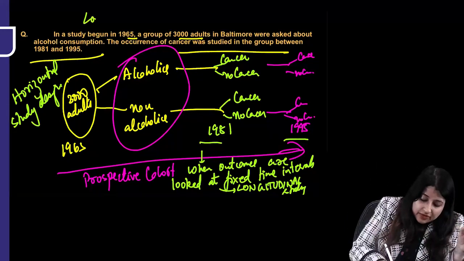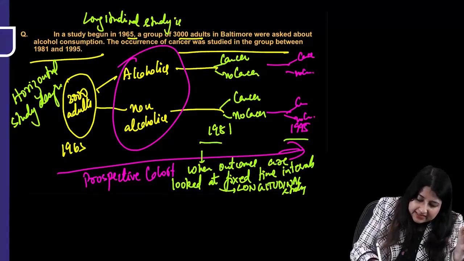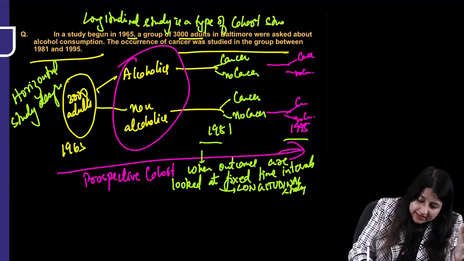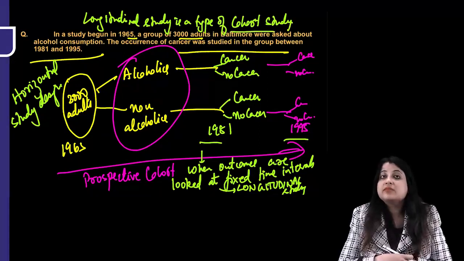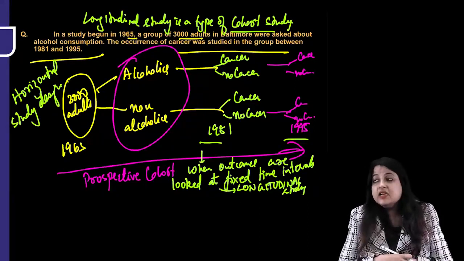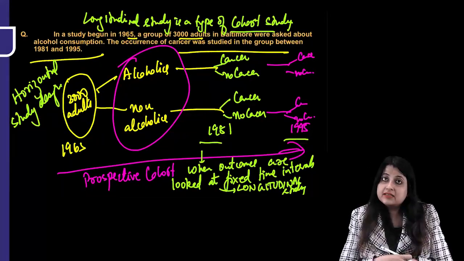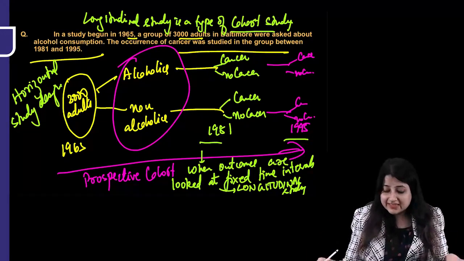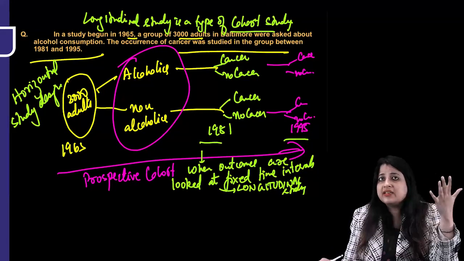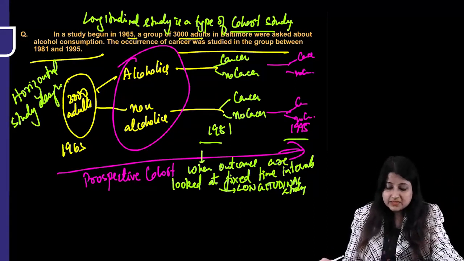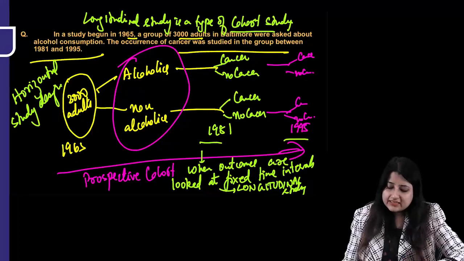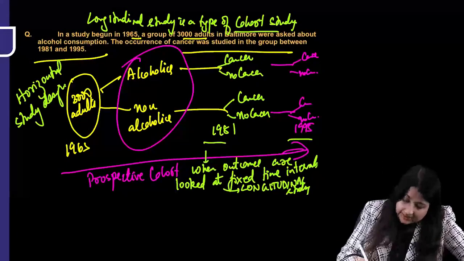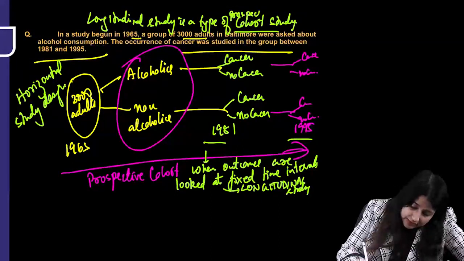Okay? So if I write over here, remember, longitudinal study is a type of a cohort study only. Okay, it's a type of a cohort study only when we are looking at the outcomes at fixed time intervals. Okay? So if anybody asks you longitudinal and this is prospective cohort, it's similar. It's the same thing. But in longitudinal, we have decided at the beginning only that every 6 months or 1 year, we'll be looking at the outcomes. Okay? So that is a longitudinal study, similar to a prospective cohort. Okay? Is a type of prospective cohort only.